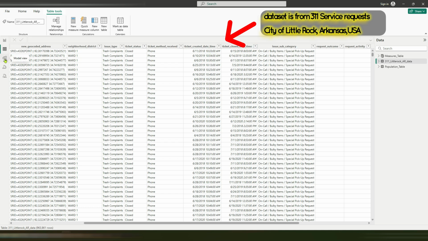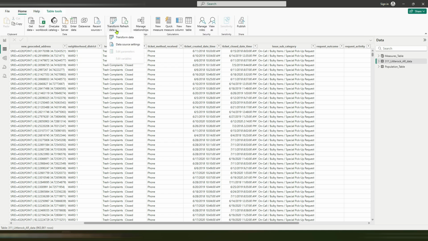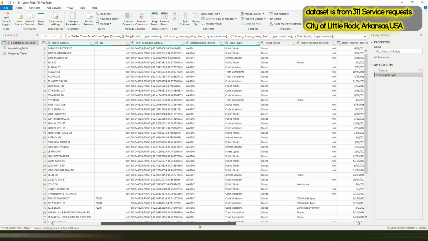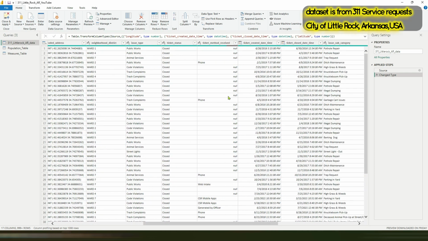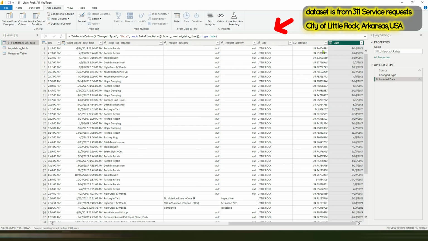So what we could do is go into Power Query and do some transformations, and use these columns to extract date, time, hour, etc. Once we click on transform data, we are in the Power Query window. As we can see, we have that particular column. By selecting the column and clicking on add column, we can extract all those points, right? We can extract the date, so let us try date only, and you have a date column ready for you.